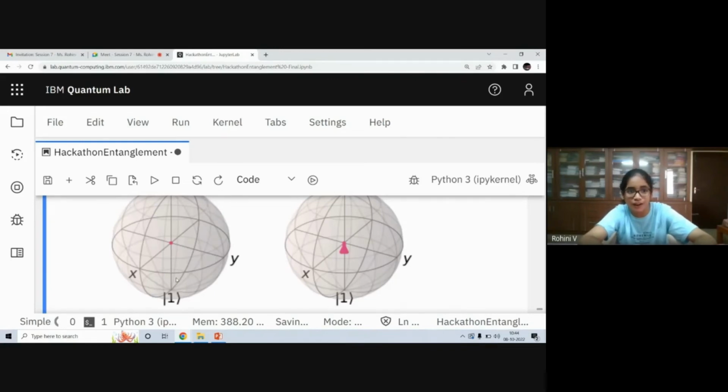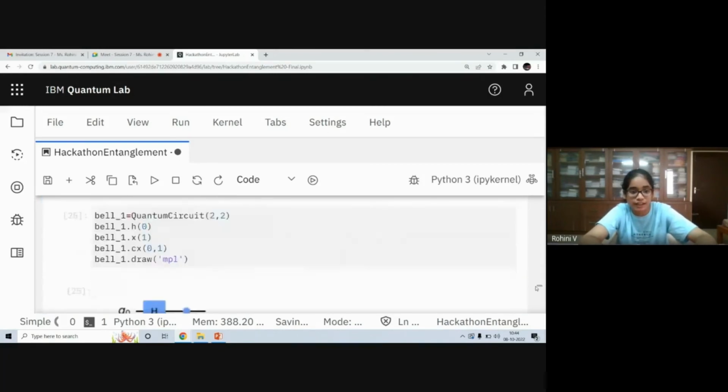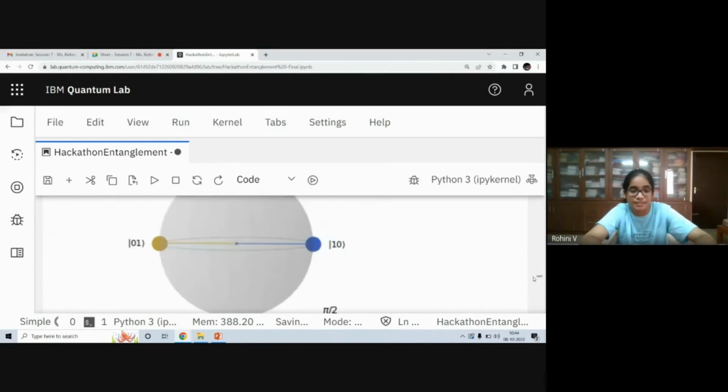I was confused. Oh no, how could that change be? How could one measurement on Q0 be affected by Q1? And I think the Bloch sphere got stuck there. It doesn't show you anything. But don't worry, we have the Q sphere to the rescue, and the Q sphere represents it very carefully. The Bloch sphere is a 3D representation, whereas the Q sphere is a 2D representation. And this one represents entanglement wonderfully. Yes, at times, more than 3D, 2D is well, old school. Okay, now I'm moving on to the slides.